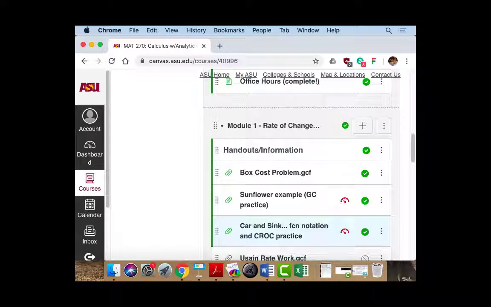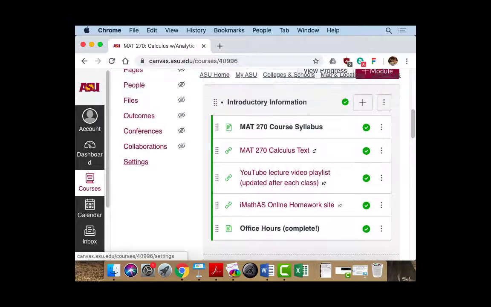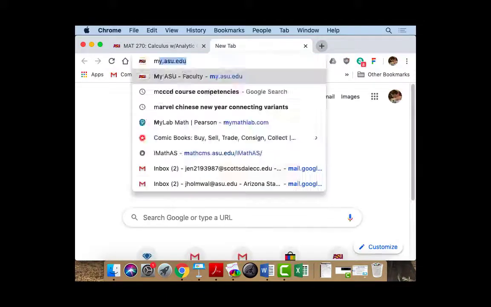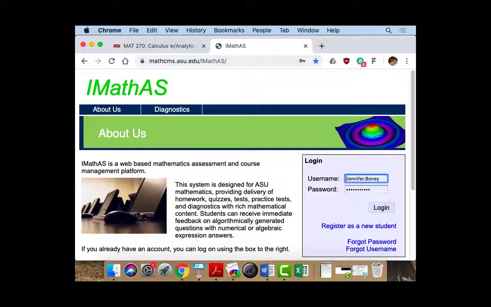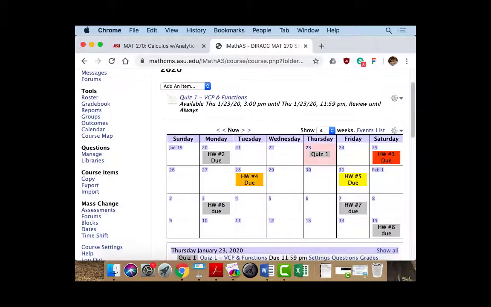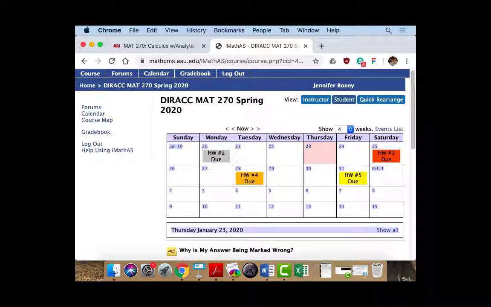I mentioned this on Tuesday, but I said I'd remind you again today. There is a quiz that's going to open up at 3 p.m. this afternoon and be open through midnight. It's more than one question and 1 point. It counts into your regular quiz. It's in iMath. If you log in here, you won't see it just yet, but I can see it. The things that are grayed out when I pull up mine are things that I can see that you can't quite see. It will show up at 3 p.m. as something that's due, and it's going to be due tonight.